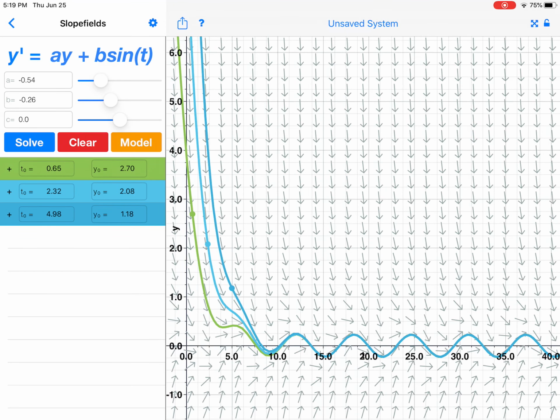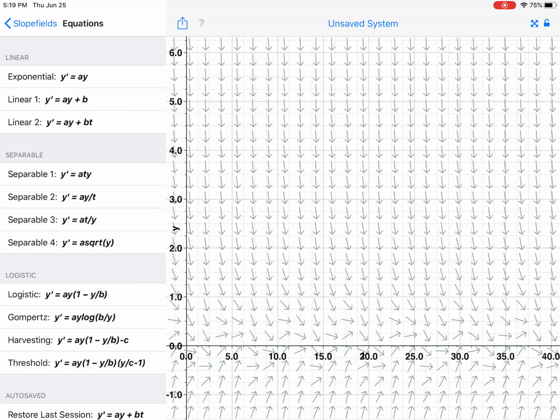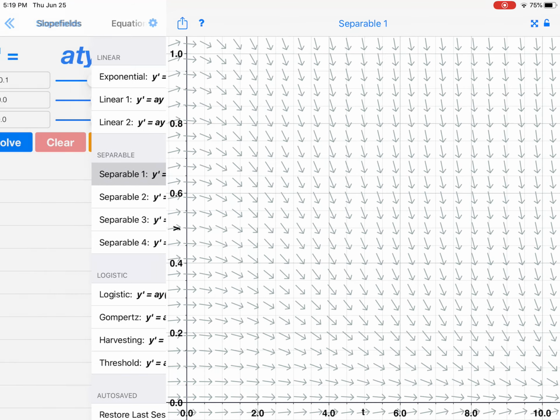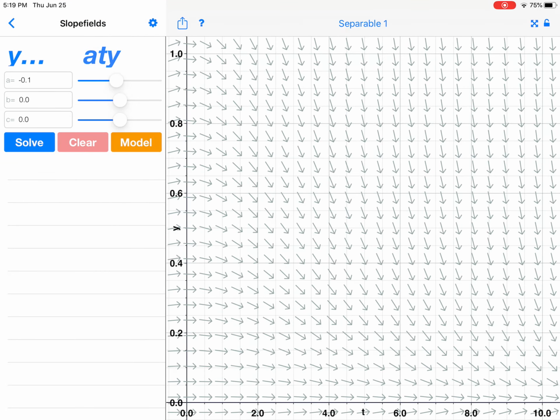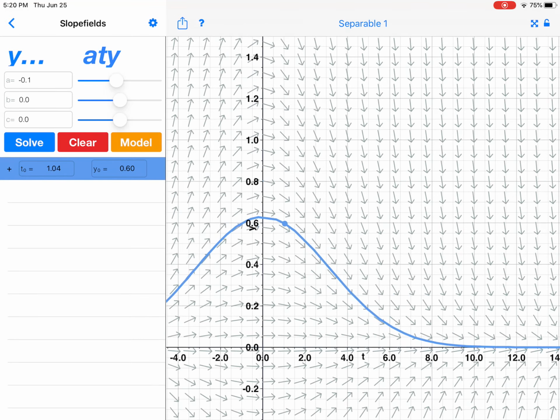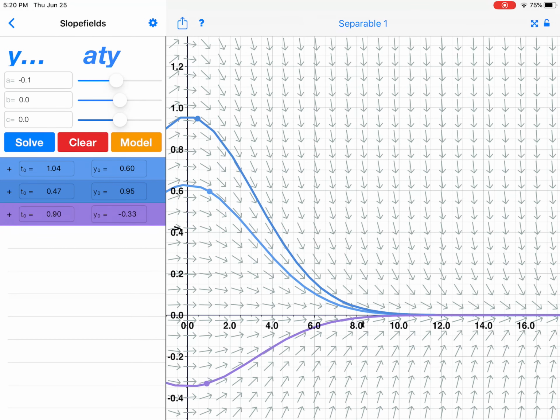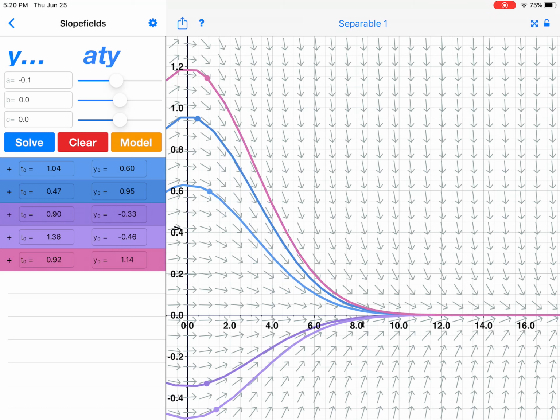I try to keep this video under 12 minutes, but that's a real quick look. Again, we can clear all the curves out. We can look at different types of models. There are some basic forms that you have here, and then you can edit things if you need to on your own. So again, another autonomous equation here. It looks like maybe solutions are all running to zero pretty quickly.